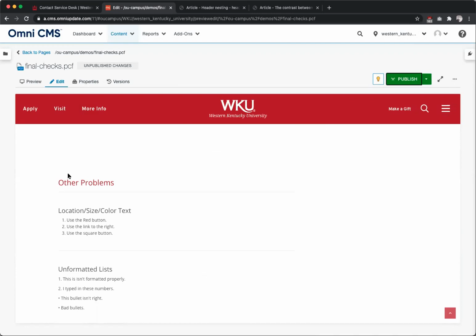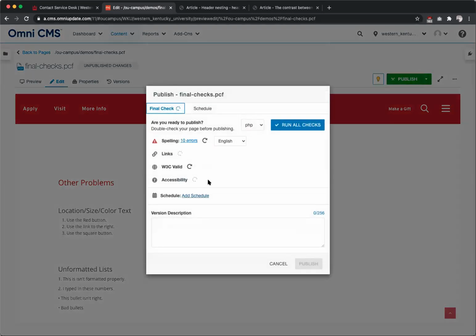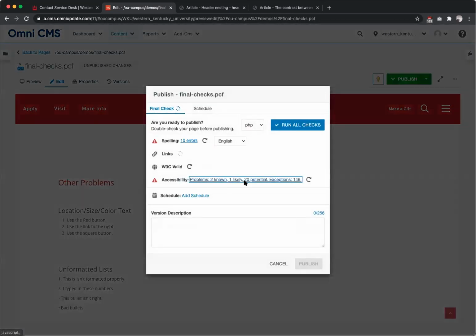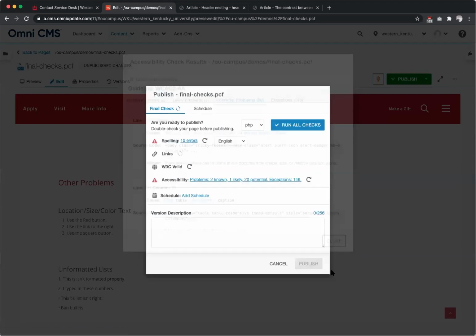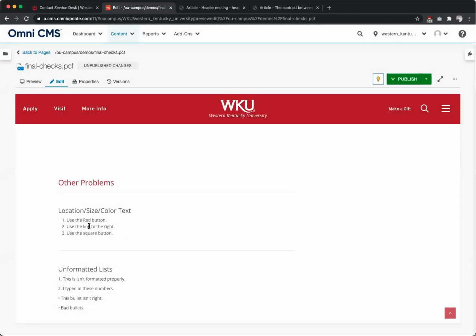Also have to consider that when we're building these responsive pages, something that may be to the right may stack and be below later. So we just want to check over our page and make sure it's, when I say likely or potential problems, like I said, the scan isn't sure, so we need you to come in and check and make sure. And I found some.